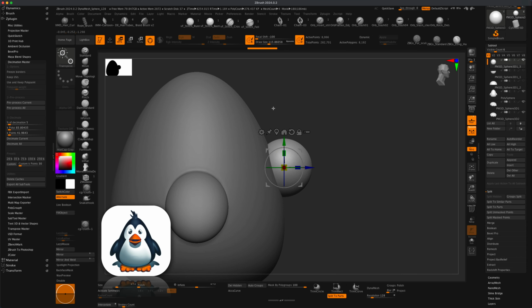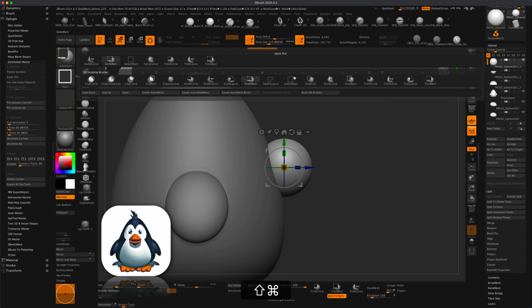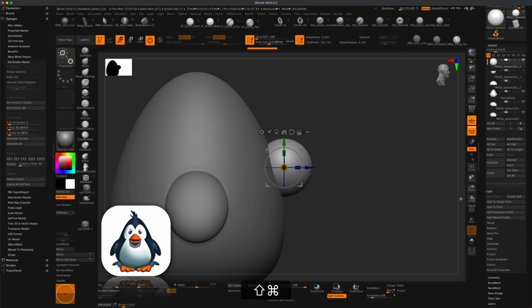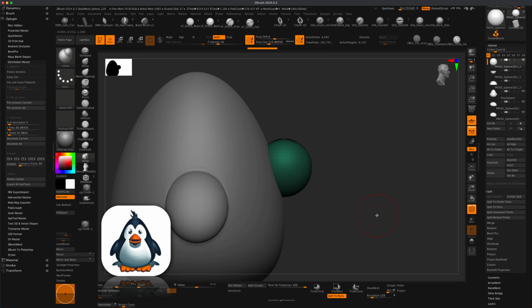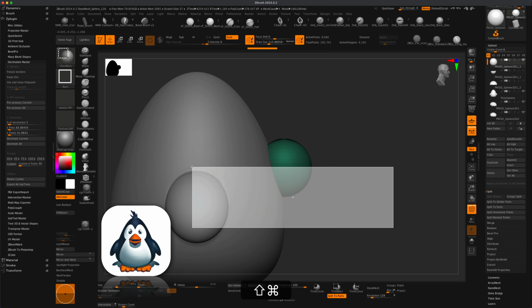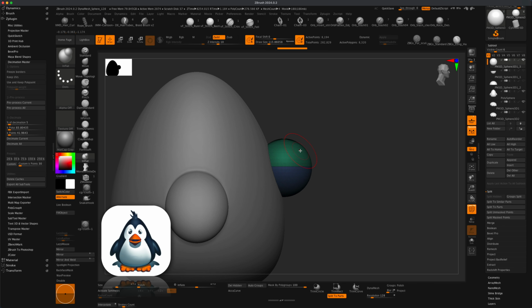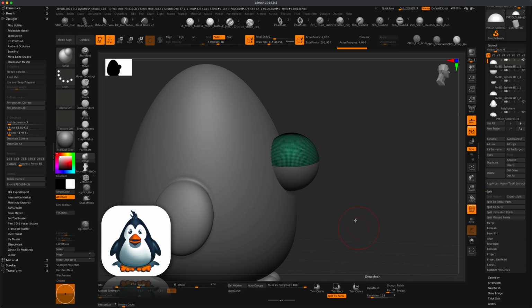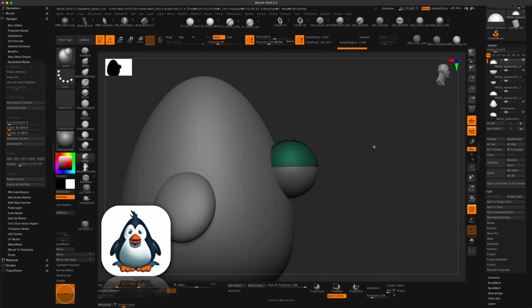So the other way would be to do Control and Shift, and you can just even grab something like this slice rectangular, turn your polyframe on, and what that's going to allow you to do is, if you can do Control, Shift, and drag and make a selection and just release, you can see exactly same thing happen, right? Now you have two different polygroups, which are separate, which means you can do Control, Shift, and tap on one, and then you can do split hidden, and now you have two pieces, right? And then of course if you Dynamesh, you're gonna arrive to the same exact point as split to parts. All right, so that's cool. Now you know two different ways of doing it.